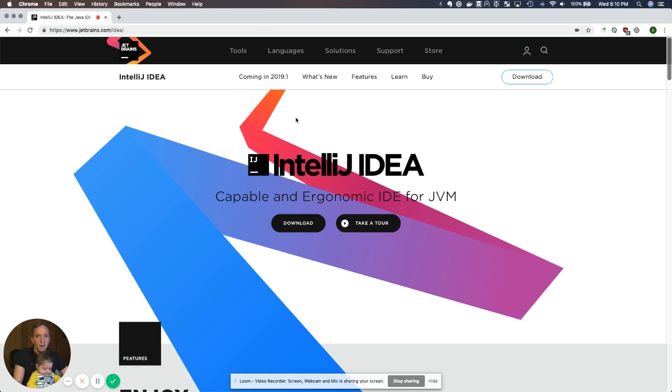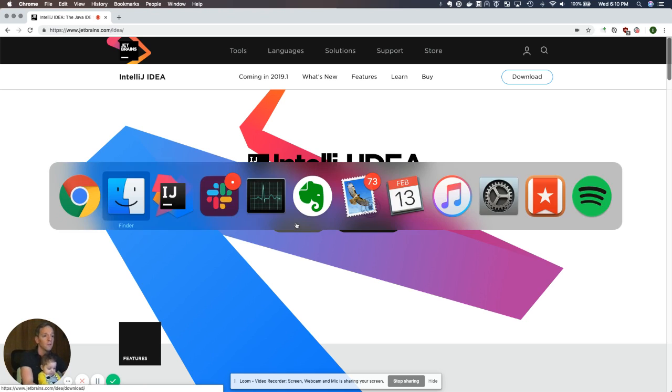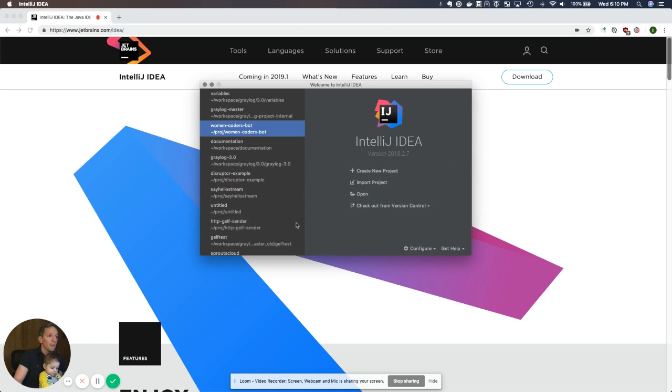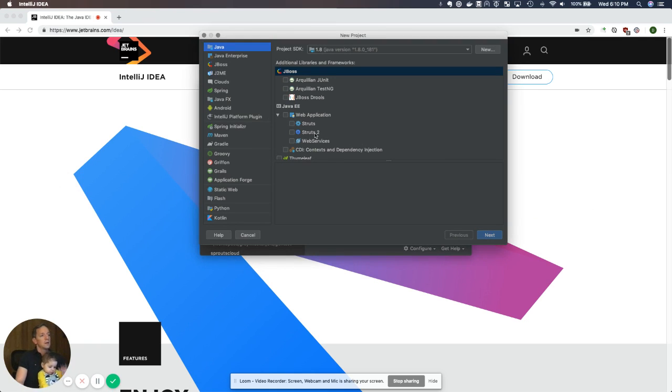We're going to be using a tool today called IntelliJ IDEA, which is an IDE, or a code tool, that we can use to create and run Java applications. You can download it for free. Once you do, you'll be able to create a new project, and we're just going to create a really simple one.